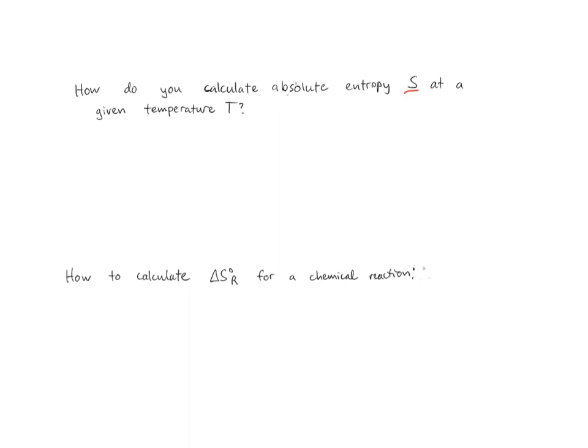The equation that you would use is that the entropy for a given temperature is going to be equal to the entropy at the temperature absolute zero. And you might think, isn't that equal to zero itself? Well, it is for a perfect crystal, according to the third law of thermodynamics, but in general, systems do have a non-zero entropy, even at absolute zero.